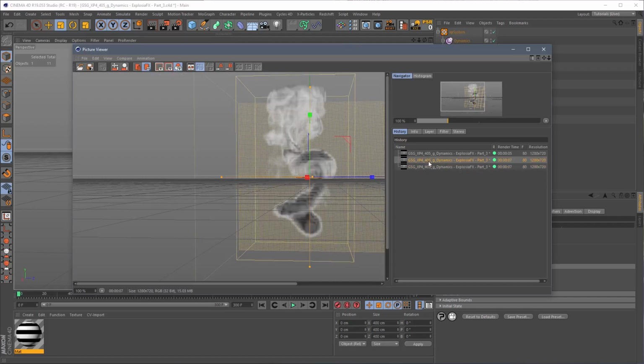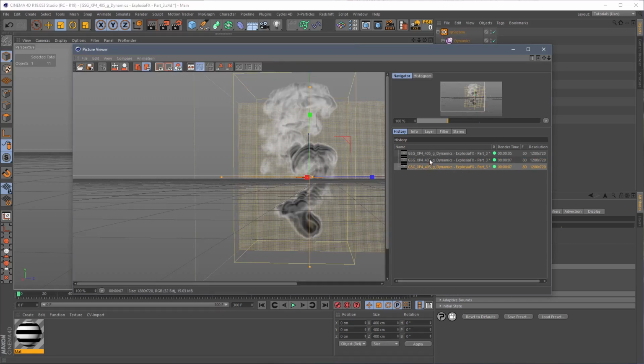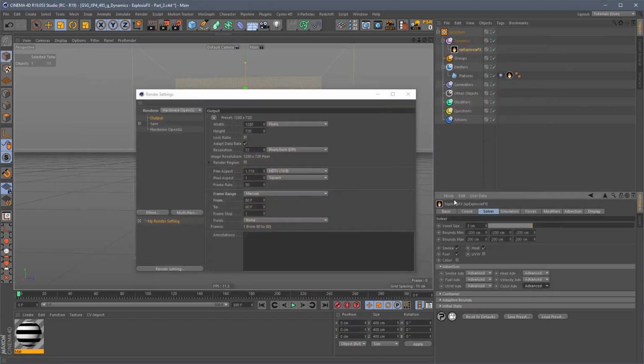So you can see, apart from the resolution change of course, we have a drastic looking difference in the simulation. You can see up here, look, this is all different. And that's probably mostly due to the temperature channel changing. So if I go and reset those back to default. So having heat in one of the more advanced or smart modes, let's put them all in smart mode now.